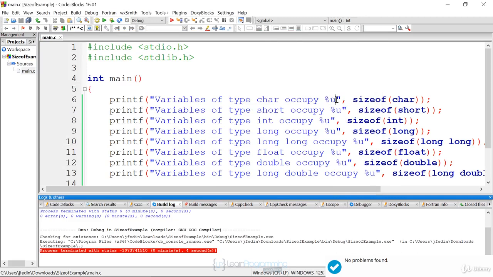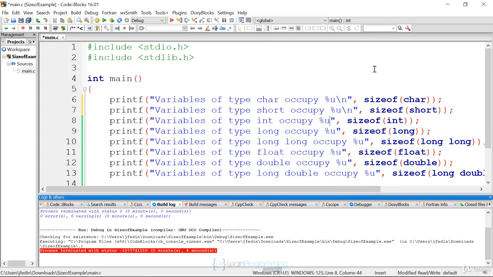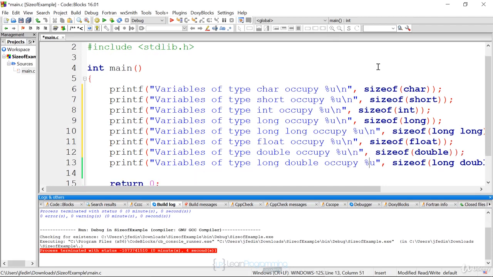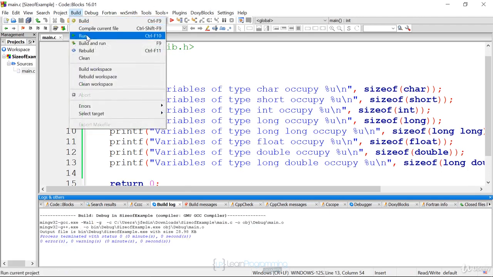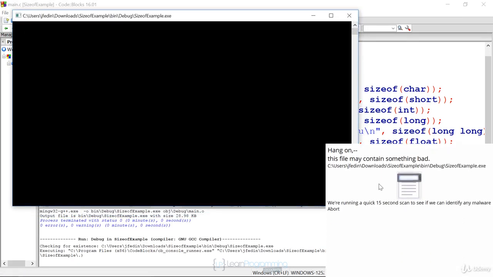And one thing I did forget here that I just noticed is it's formatted incorrectly, because I didn't add my escape character for line feeds. So it makes it very difficult to read. Let's add our \n after our %u. All right. Now this looks a little bit easier to read.